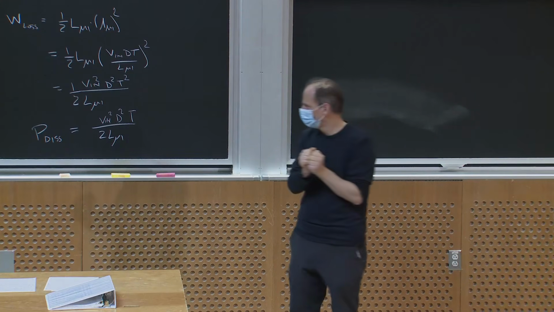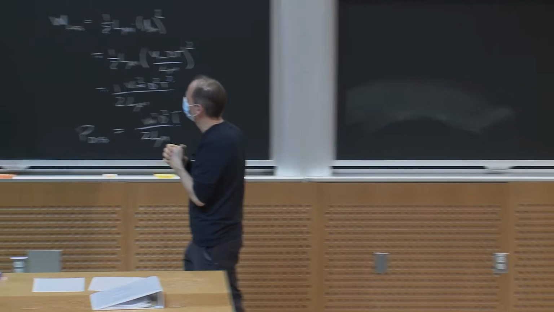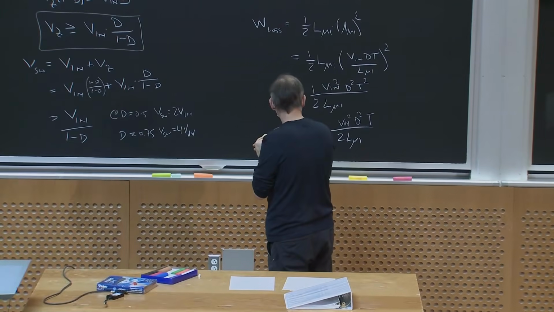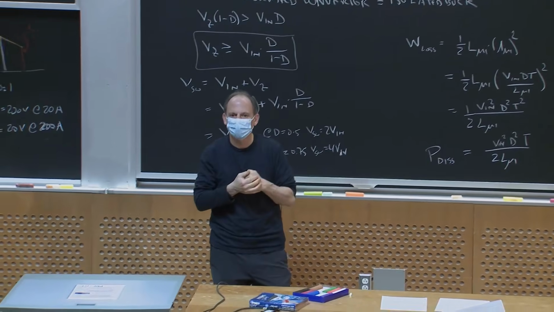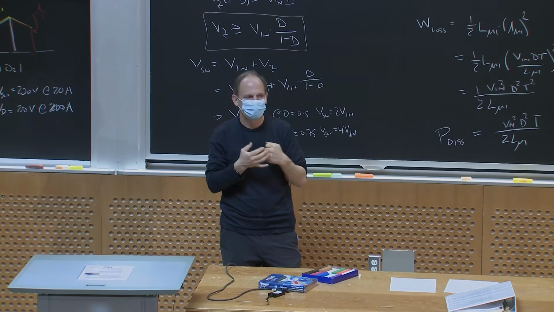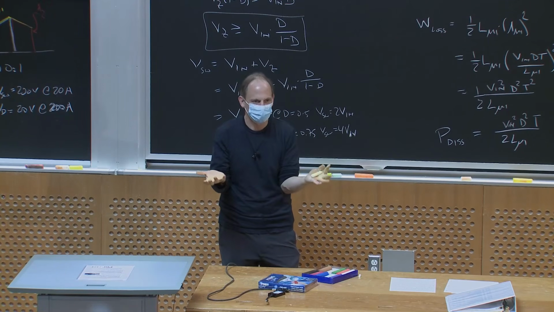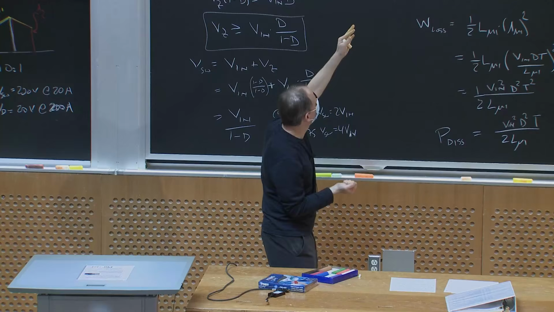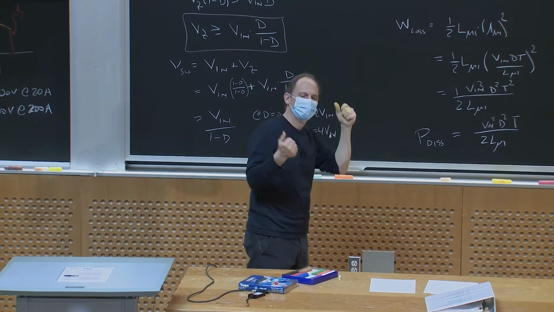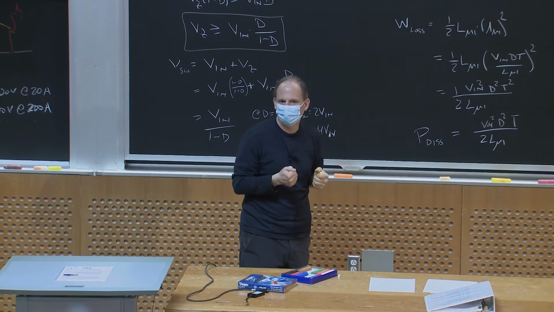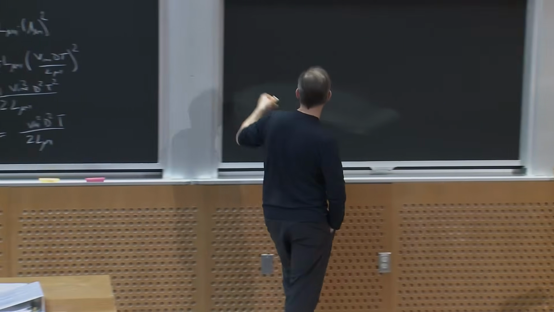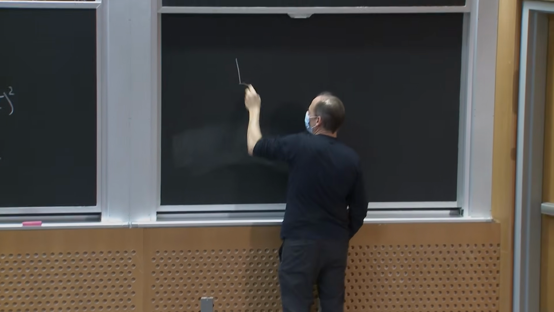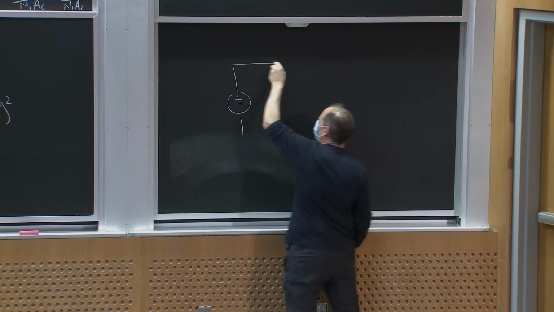So just one or two final points here. Of course, I don't like throwing away energy like that. And there's a lot of other ways that you can not throw that energy away. I've put energy in the magnetizing inductance. Maybe I can take it back out, and there's lots of ways I can do that. One way I might do that, and there's others in the notes, is the following. Maybe I do this.